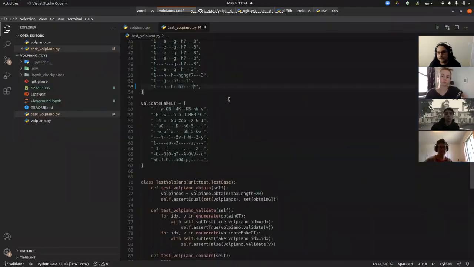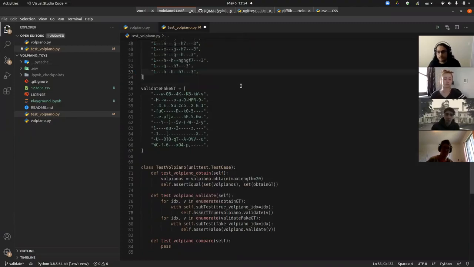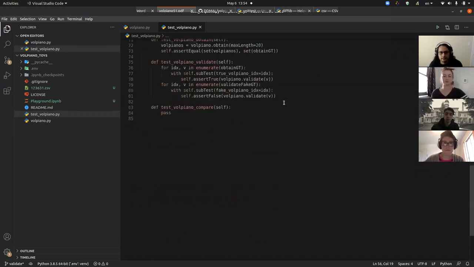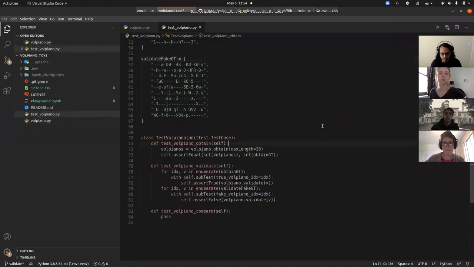This one was false according to my validation function, but I am saying in my unit test that it should be true. It should assert true. So those are checks that I can do iteratively to make sure that my unit tests are catching the problems that I expect them to catch. And if that works, then maybe I'm happy with that implementation.